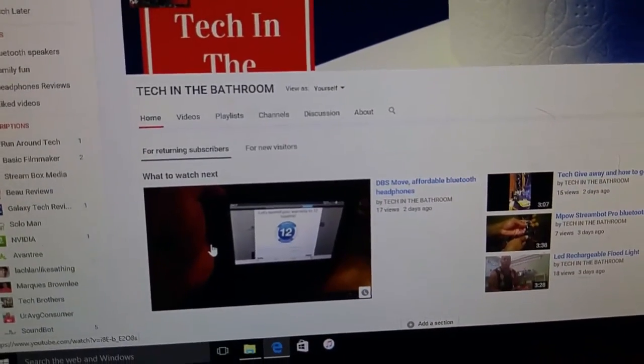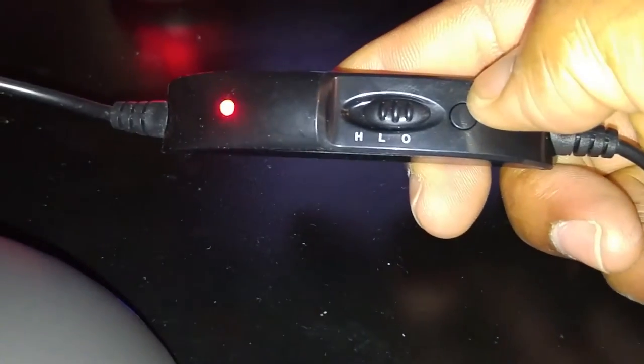Alright, let's see how hot this thing can get. Okay, so we're going to go ahead and put it on low. And the red button indicates that it should be warming up. And I can tell you right in this area, I can feel the heat. And the purpose of this, it makes for a nice hand massage. If you're like me and you're scrolling the internet all day long, it really makes for a nice, good, warming hand massage.